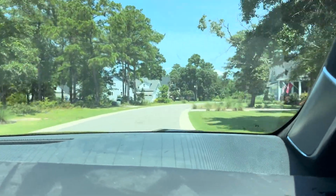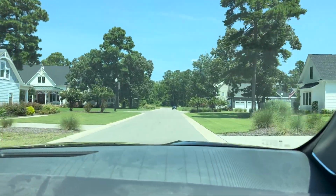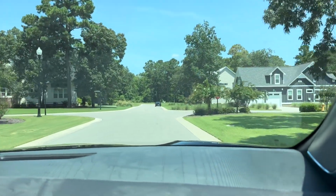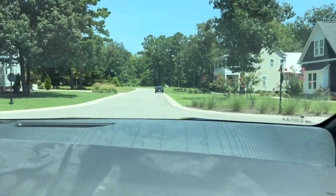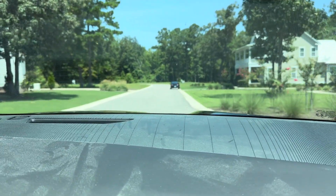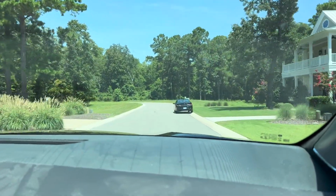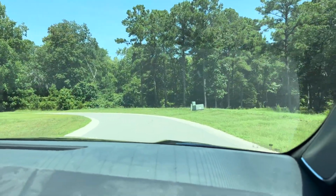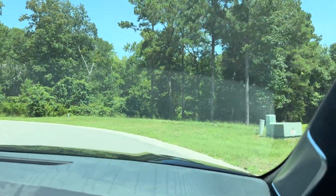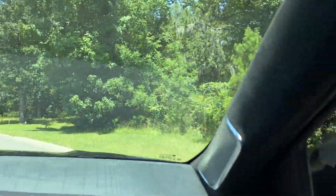We're actually going to go straight here at the stop sign this time. So this is Crabcatcher Loop. And we finished one home here, and we're actually getting ready to start Ken's home. We're looking forward to getting their Harbortown underway. They were actually here for selections about 2 or 3 weeks ago. So on our next update, we're looking forward to showing you. Hopefully, this home will be under construction, so it'll be here on our right.